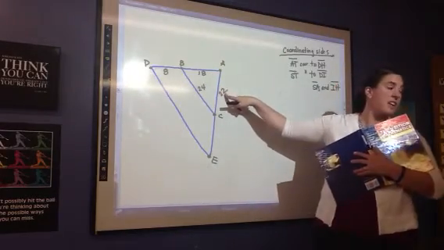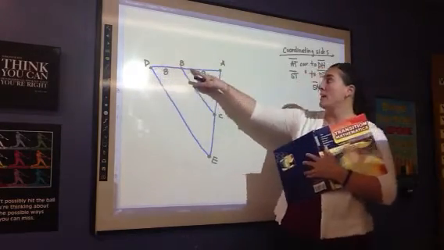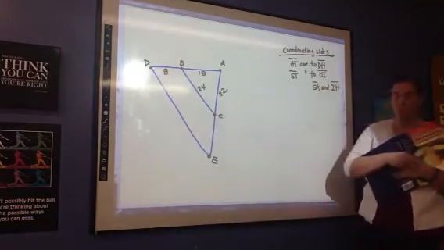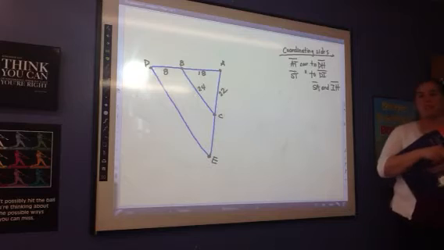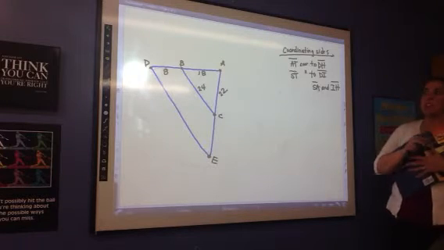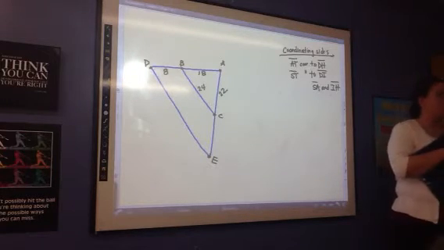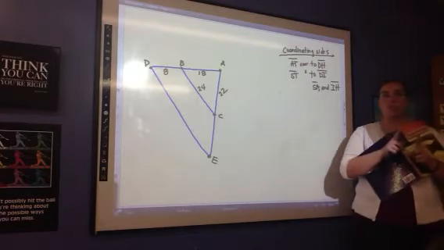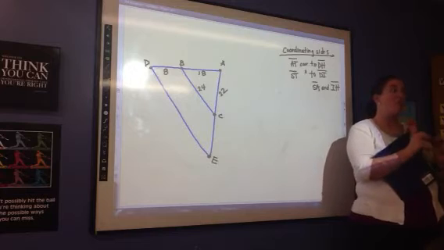I've got 3 different sides. This one on the outside, I don't have this side, and I don't have this side. So you're missing 2 legs? I'm missing 2 different sides. It's not really a right triangle. Okay, from proportions, what have we talked about before as far as units?